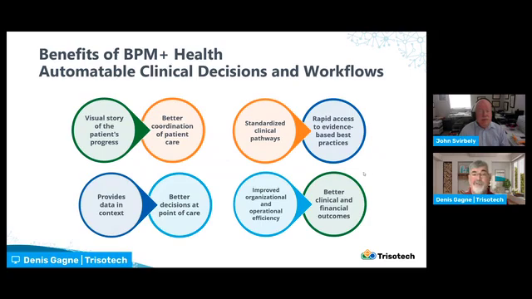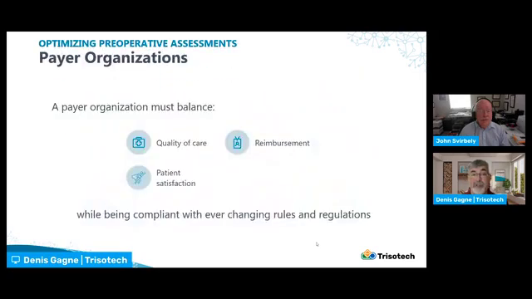So by being able to follow and be at the right place, we can bring the data at the right time, at the right place, and we can improve organizational and operational efficiency. So these are all benefits that are added on top of the already high value benefits that we get from FHIR and CDS Hooks and SMART on FHIR. And I'll pass it to John now to introduce our topic of today.